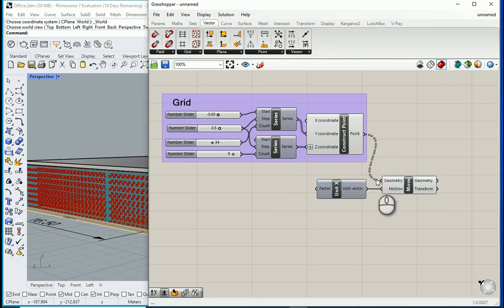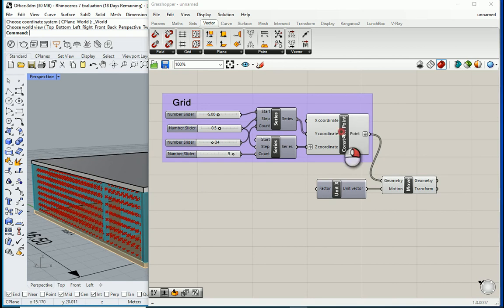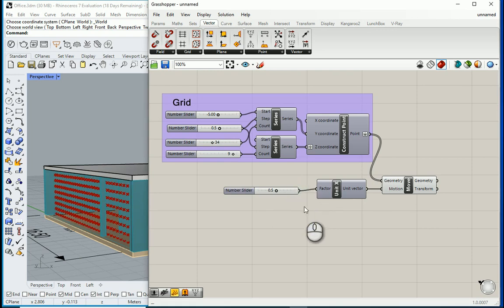It means that we have a list within a list. I want to flatten them so all the items are in one list. Now if I hide the first set of points, you see that the second set of points has moved in the x direction by a unit factor of 1. If I assign like 0.5, it's gonna move them by 0.5.